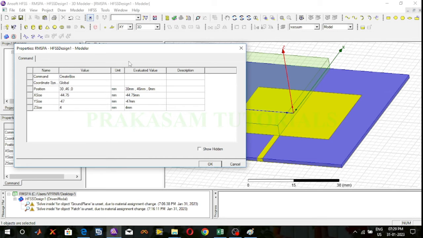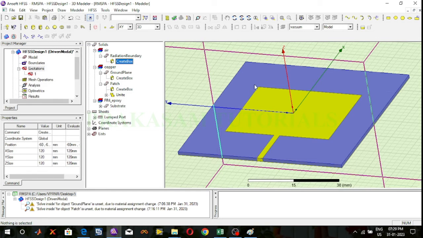The ground plane width is 60 mm, so 2 into 60 is 120 mm. So the x size is 120 mm, y size is 120 mm, z size is 120 mm, and the x position is minus 120 by 2, that is minus 60 mm, the y position is minus 120 by 2, that is minus 60 mm, and the z position is minus 120 by 2, minus 60. So these are the dimensions of the radiation box.